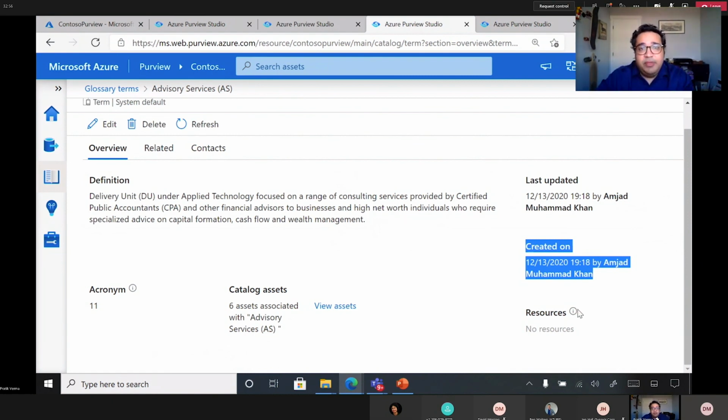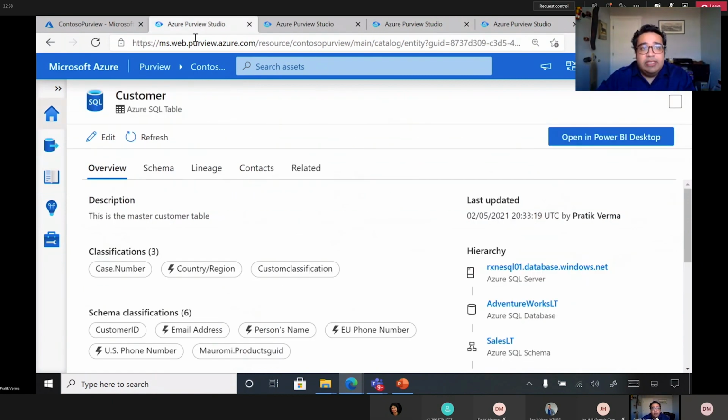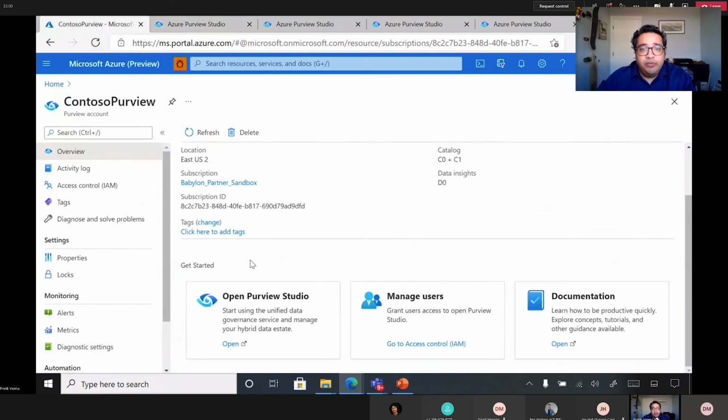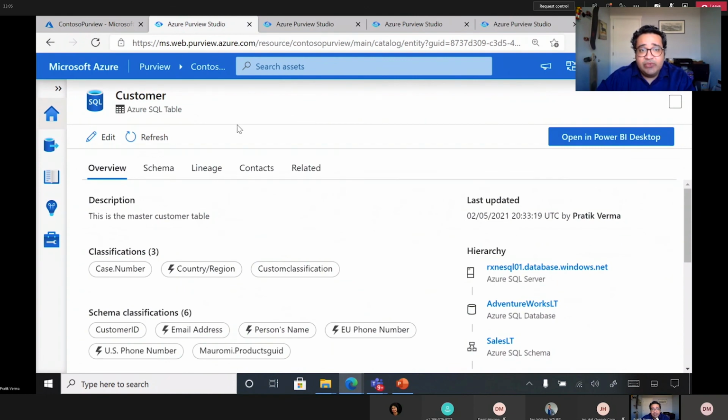So we covered a fair bit of ground. We saw how easy it is to take Azure Purview and provision it for data engineers. Then we saw how easy it is for end users to search for data assets and find what they're looking for. We saw how easy it is for users to see the lineage of different data assets as they're connected to them across the entire data estate.